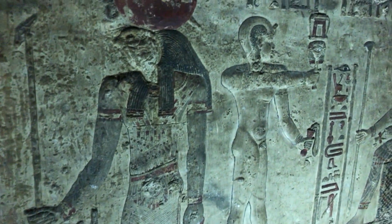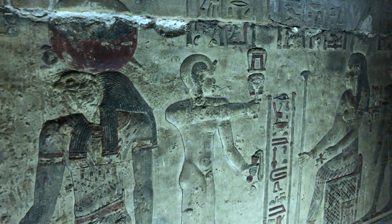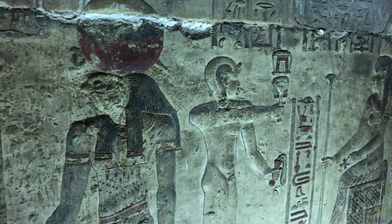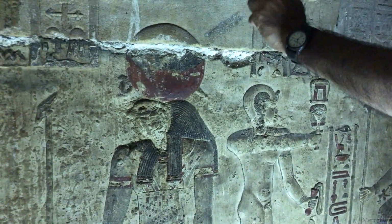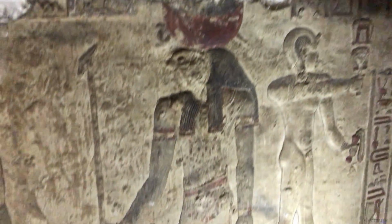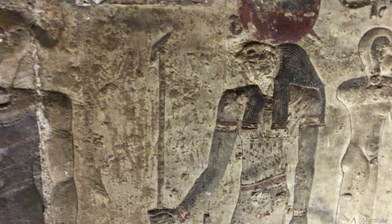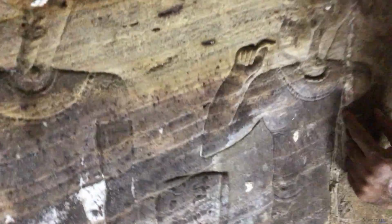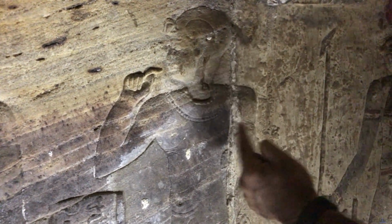The building. Because this is my opinion, this is a reproduction of the ancient thing. This is not the original place. And you will realize something very interesting: the layer above this one and this layer are sandstone. The one in the middle is limestone. You can see the difference, the grain in it. That's why it's a little bit shinier and in better condition. Look, this is now sandstone, but completing that part from limestone. So this proved my idea. It is a reproduction.